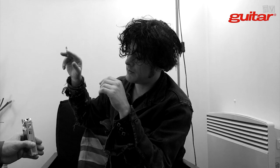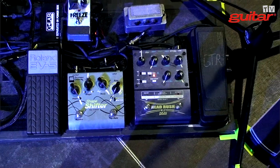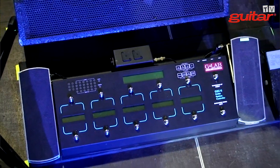Line 2 is coming down and that's going to the Marshall, and that's getting a Hot Cake — from New Zealand, that's where they make those. And then line 3 is coming down going through another G Major and a vintage distortion effect. He's made a couple pedals for a few other bands.